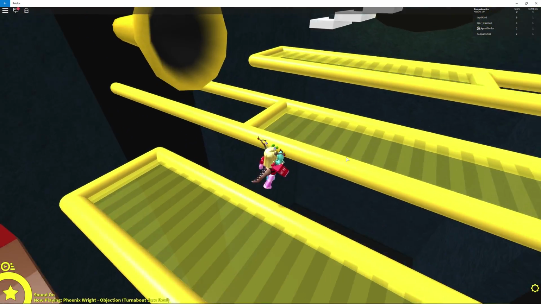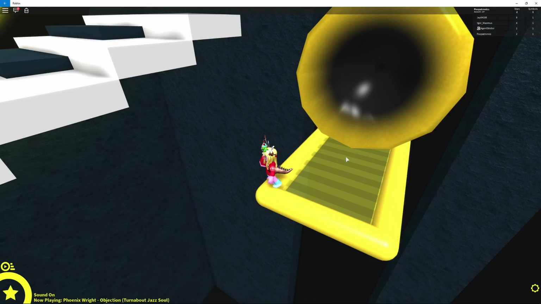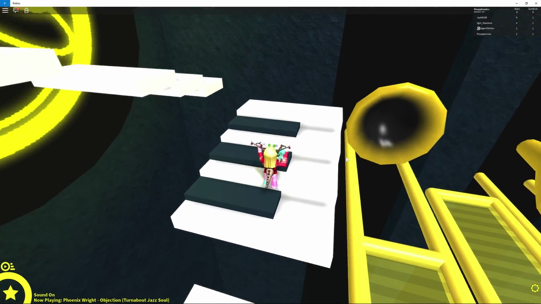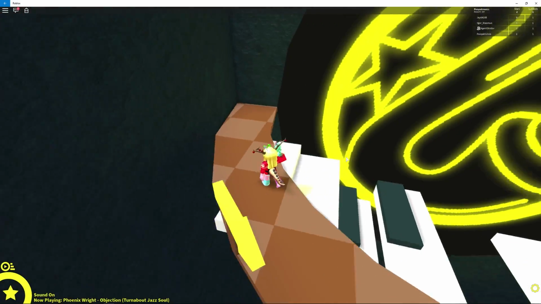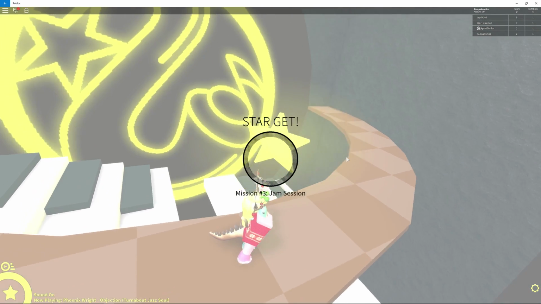Dude! Did you fall? I fell. You gotta get it just right, don't you? Okay. Oh. Am I gonna die if I don't stay? Okay. Man, it's brutal. Okay. You have to jump up these piano things, keys. Oh, I made it. Okay. There's a star! What? I'm coming.